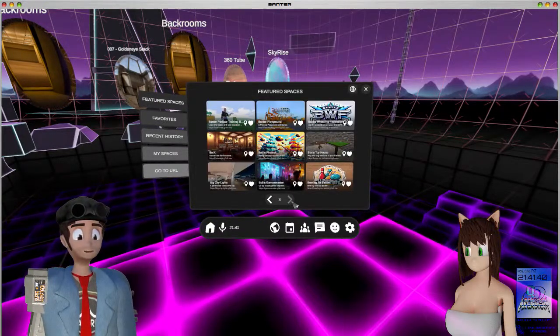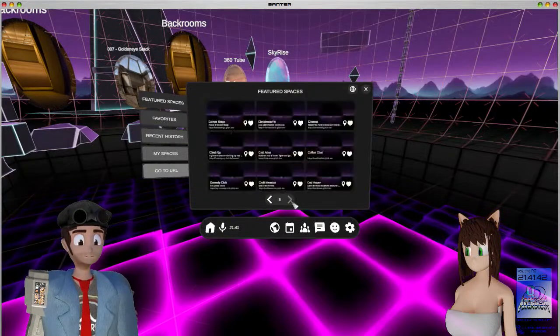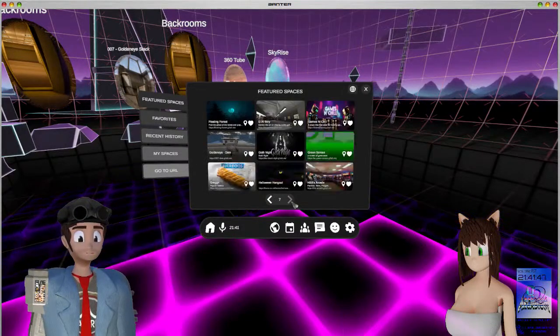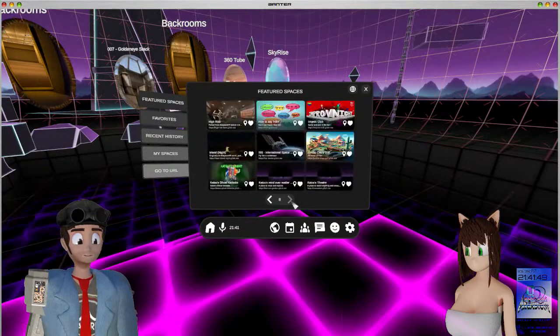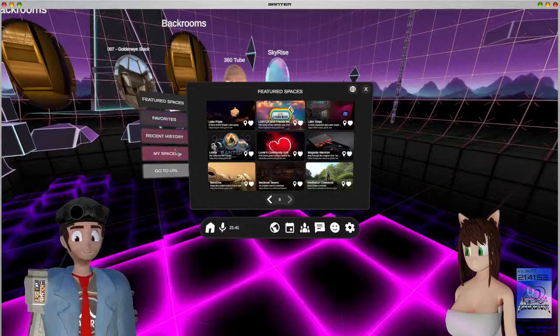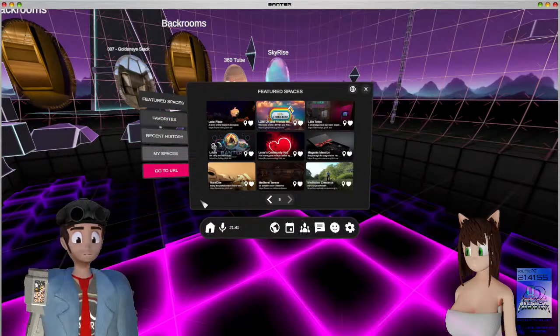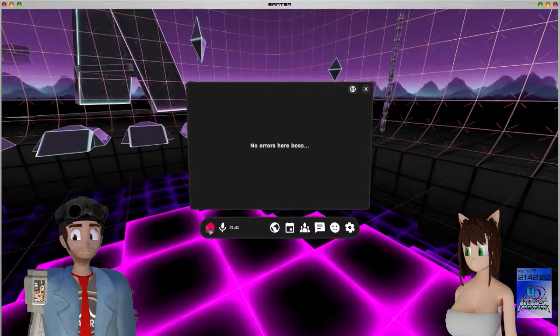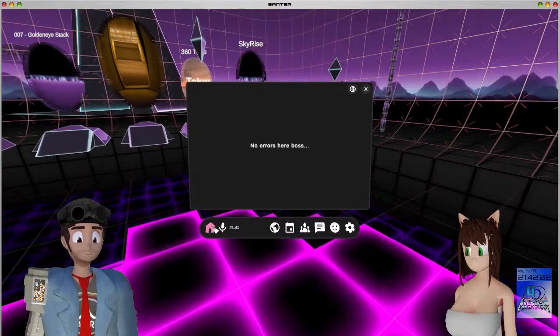Everybody just ends up in the back rooms like usual. Here, I'll show you the map. Because it was fucking hilarious. Can't seem to find it. Where is it? Okay, let me search for it. I've been ejected. Cool. Nowhere is here, boss.